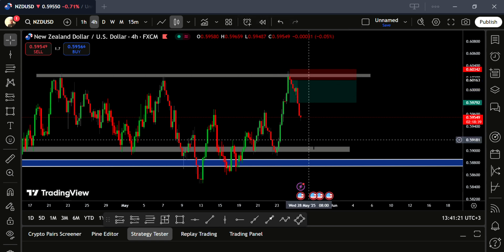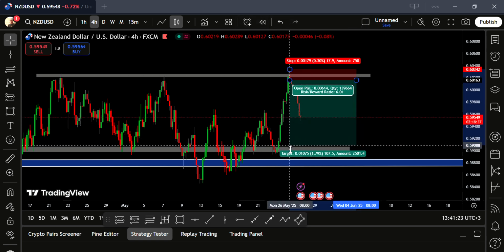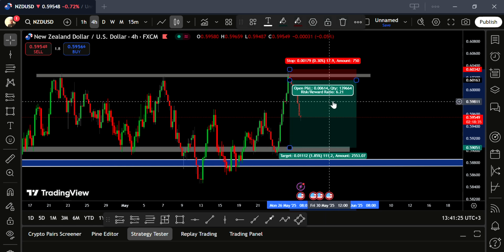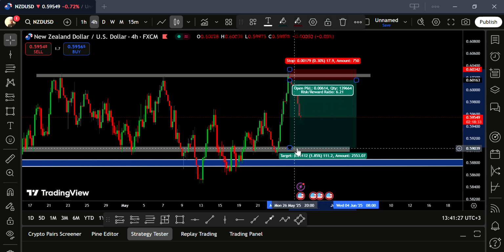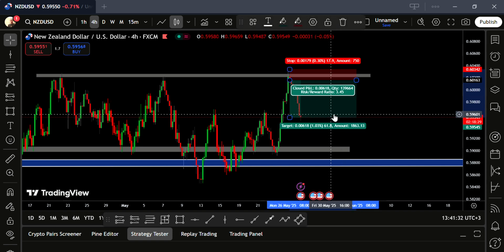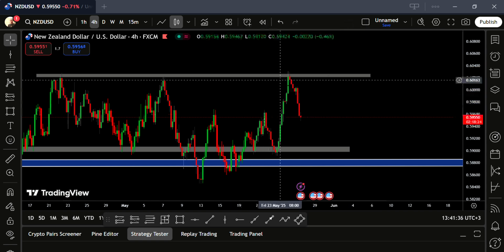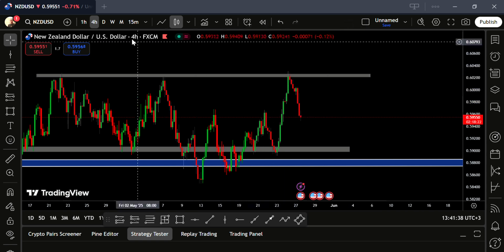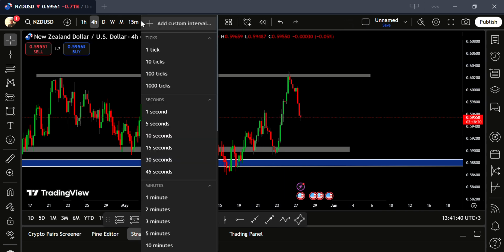That will be 17 pips. Targeting 100 pips. That is 1 is to 6. Right now you'd be in a 1:3. You can decide to opt out from there, or you can decide to push on. However, sometimes if it prints this, you can drop down to the 5 minutes.